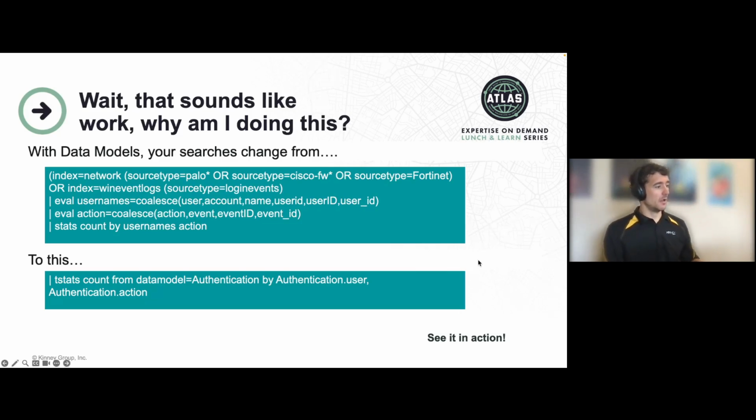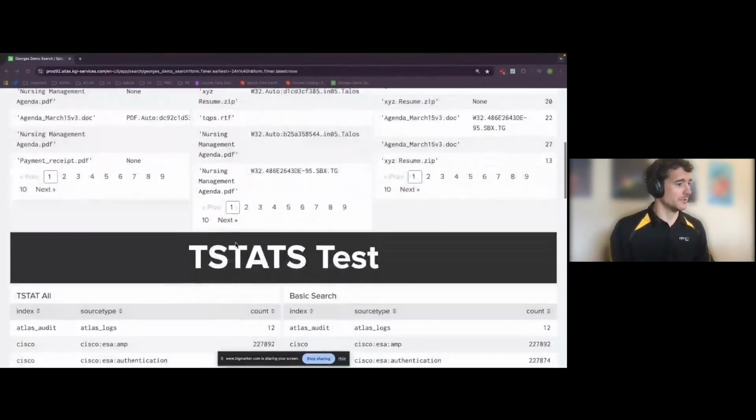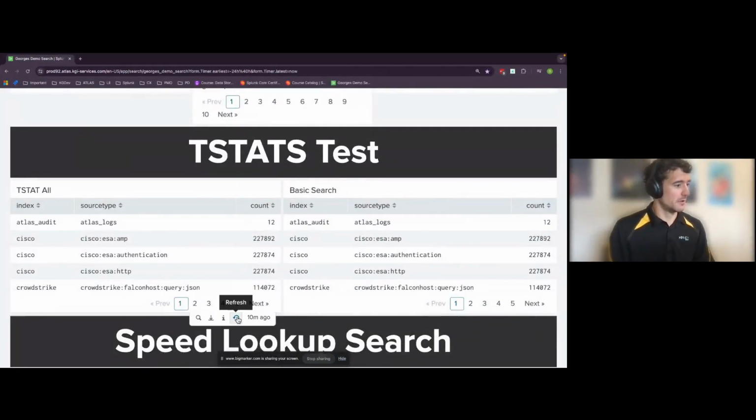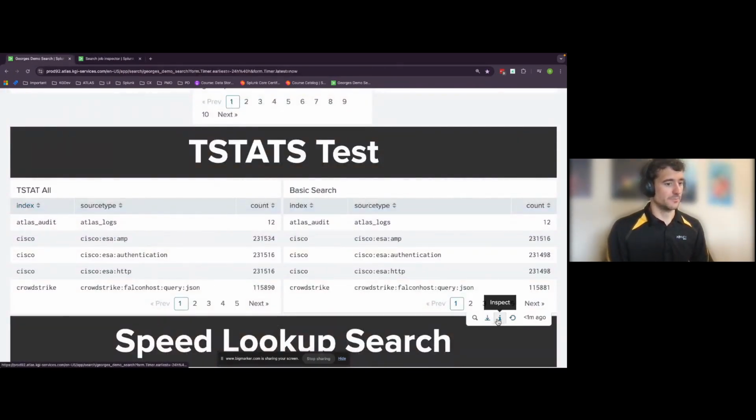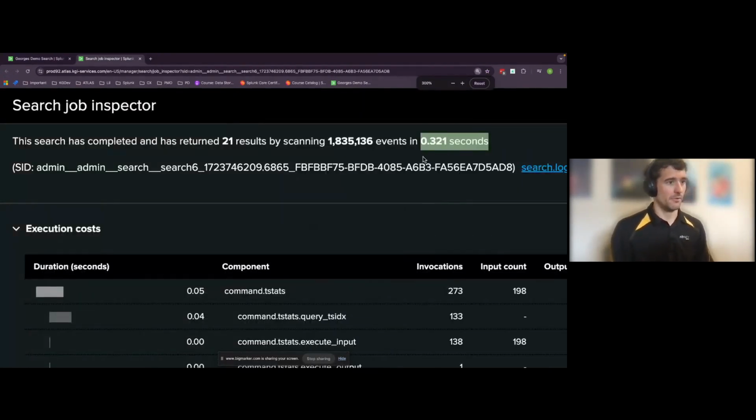All of this and more is because this search performs about 10 times as fast in your environment, which means it uses a lot less resources. If we go over here to the tstats test, I'll actually rerun these here. This one reran before we even saw it. So just to show the difference between this tstats search and this basic search, this tstats ran in 0.3 seconds.